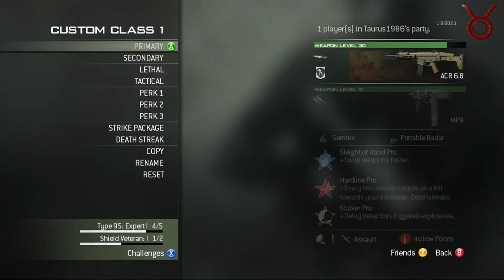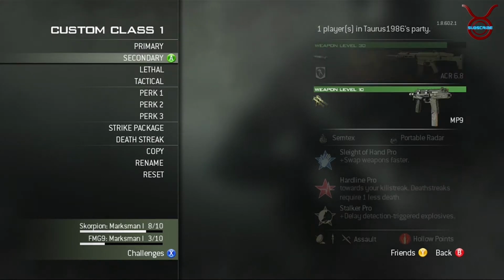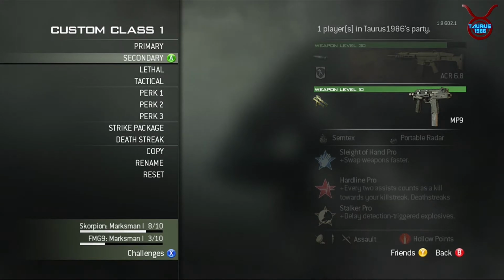21 weeks remaining till the new Call of Duty is out, and today I am playing Call of Duty Modern Warfare 3. The weapon class setup I'm going to be using is the ACR 6.8 with silencer and focus, so when I get hit, my character doesn't flinch in theory. I'm going with a secondary of MP9, but it's akimbo. Can be quite deadly if you aim it correct. The gun does rise up a little bit, so it's kind of hard to handle.